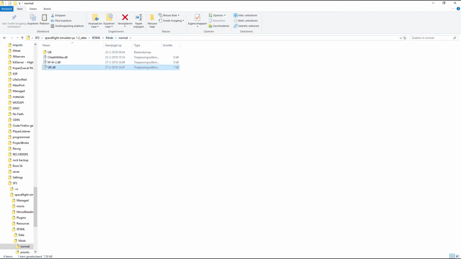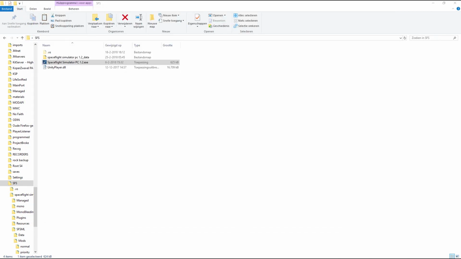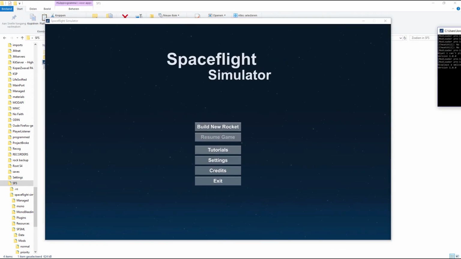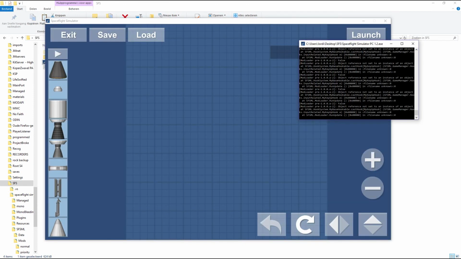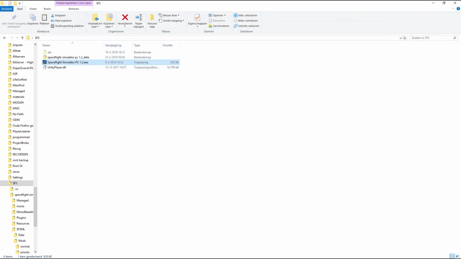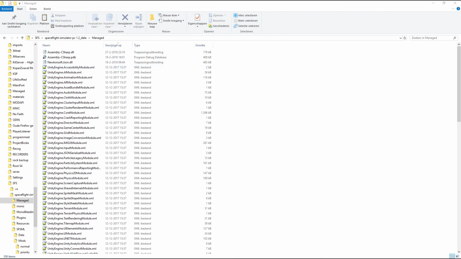Nice. For now I want to disable this one, because you don't need to remove other mods if you want to test yours. Oh, okay, and then we go to build new object. Oh my god, I still have this one. Yeah, the old version. Let's for now stick to the install. We got here, we have the debug.